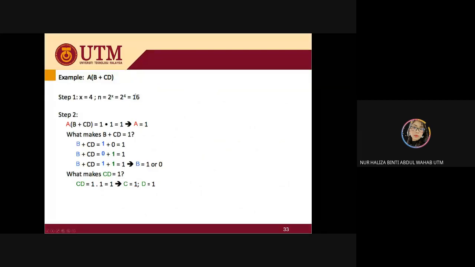How to delete this first? Okay. We have F equal to A·B plus C·D. Now, first thing you're going to look into is how many inputs you have. Okay, now I have 4 inputs. And of course, I don't want to apply the equation; I directly know it is 16. But of course, in your final exam or test, please do it step by step because every step gets marks.